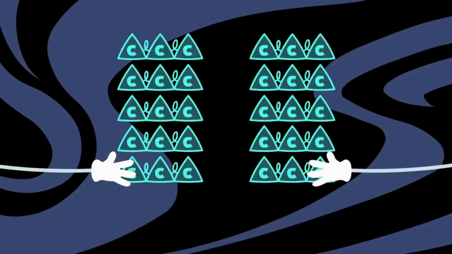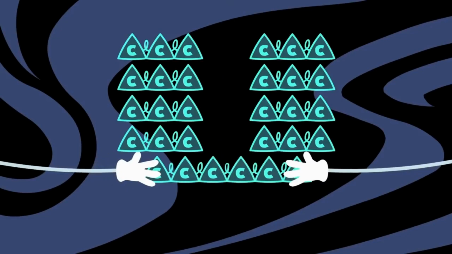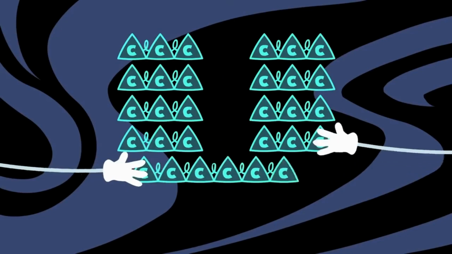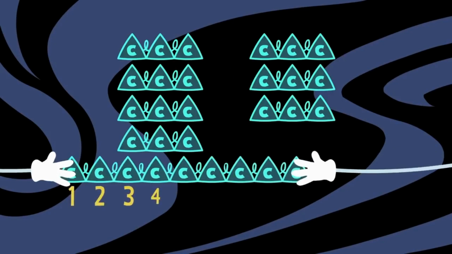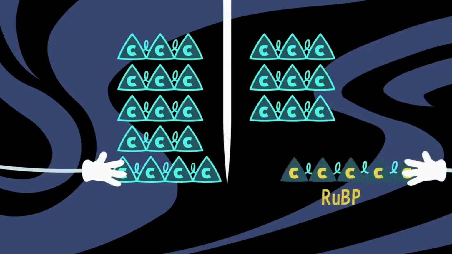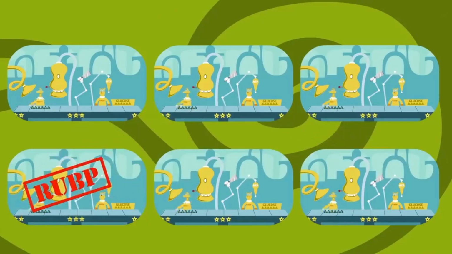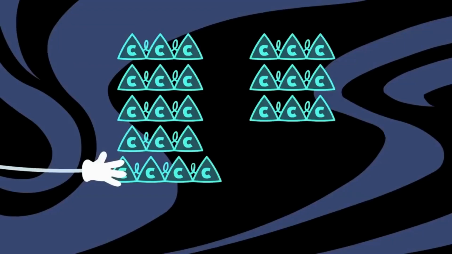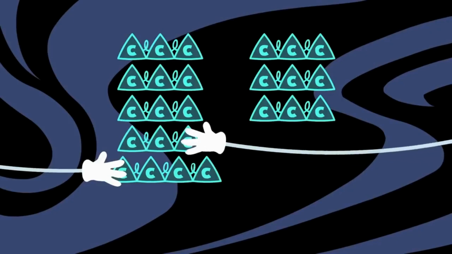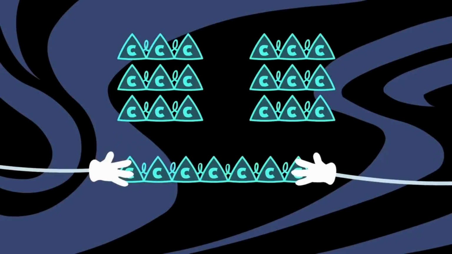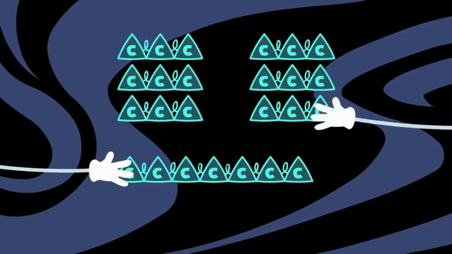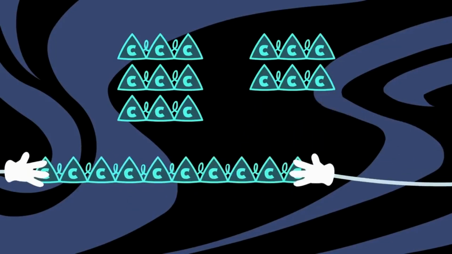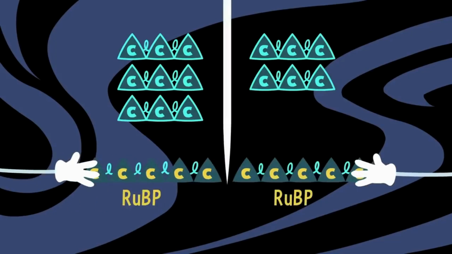Now, a molecular mix and match occurs. Two of the G3Ps are welded together, forming a 6-carbon sequence. By adding a third G3P, a 9-carbon chain is built. The first RuBP, made up of 5 carbons, is cast from this, leaving 4 carbons behind. But there's no wastage here. Those are soldered to a fourth G3P molecule, making a 7-carbon chain. Added to a fifth G3P molecule, a 10-carbon chain is created, enough now to craft 2 more RuBPs.